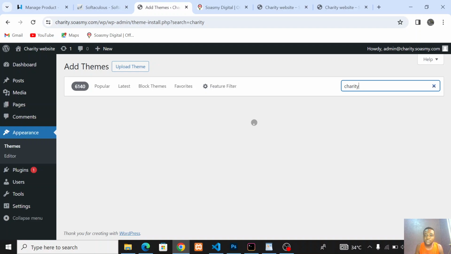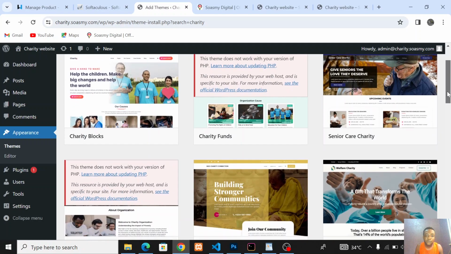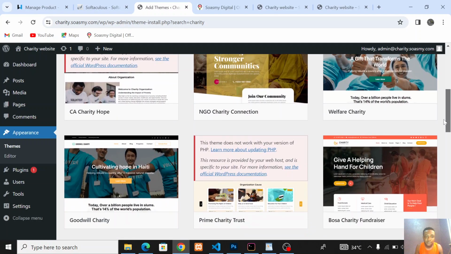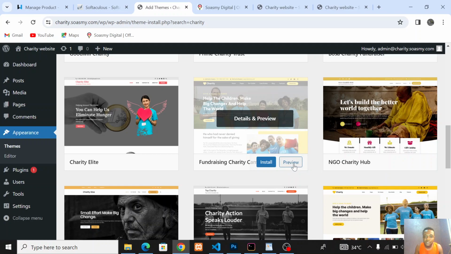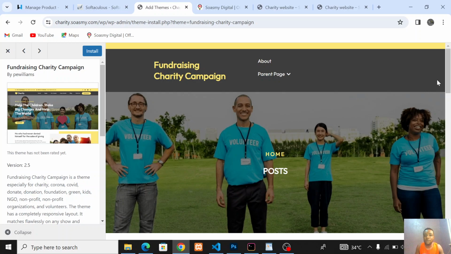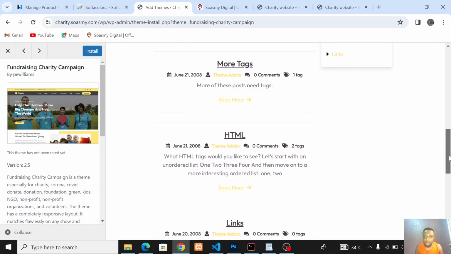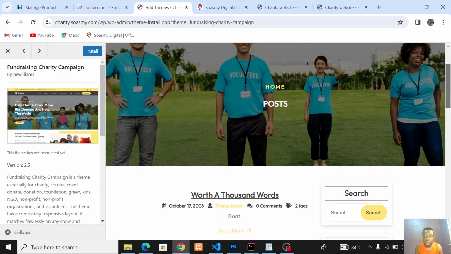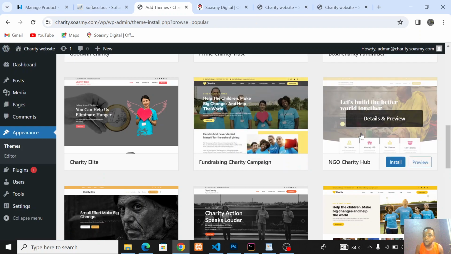Okay. When I click on charity, it will give me themes for charity, even though these ones are not premium themes either. Bear that in mind, but you can find something beautiful that you can use and build something interesting. Look at this one for instance. If I preview this one, see what I'm going to get if I use this theme on my charity website. So it's going to give me stuff like this. Okay, so not as beautiful as I might want it. However, just know that they are not premium themes, and you can preview to know exactly how it will look if you install it.